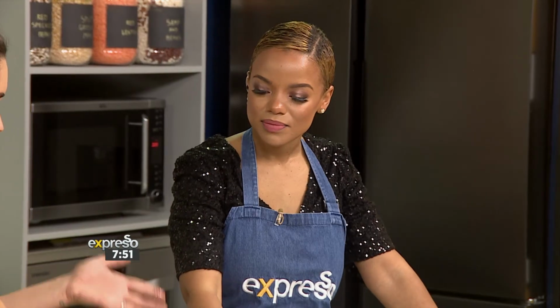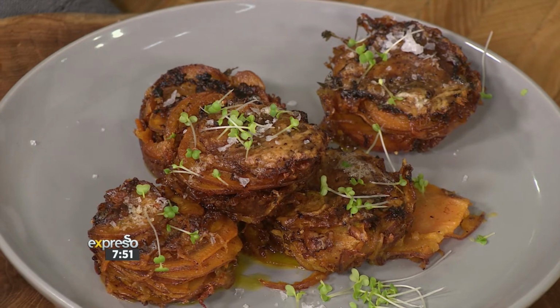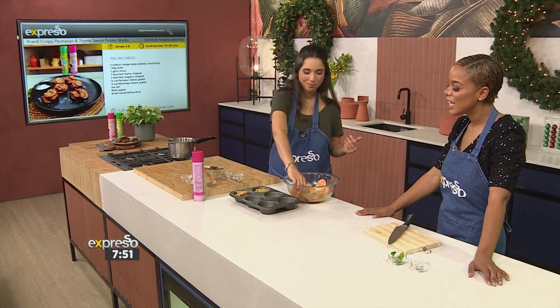So we're going to continue doing that. And then obviously we have our ready-made ones, which look beautiful and lovely and crispy. All the things you want. Crispy, yummy, all for the festive feels.